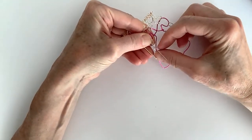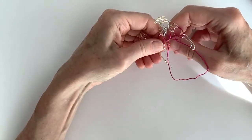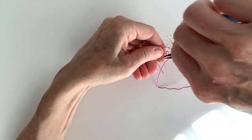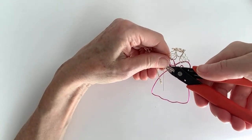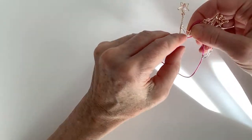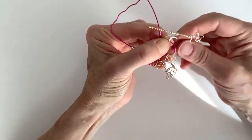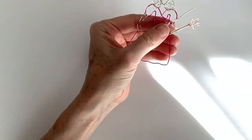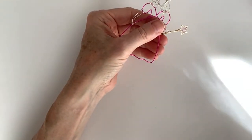Now, let's bring this one down and pull it. And then all we have to do is a little bit of detail in the dress, and we should be okay. So I'm going to just tug that a little bit, pinch it in with the pliers, and then clip it. Clip it here. Okay, and then this one too, we want to get that pulled down. There. Sometimes it's hard to know how to hold this. It's a little bit awkward, but it should be all right. So if we hold this and then pull that one, give it a good little tug and clip it.